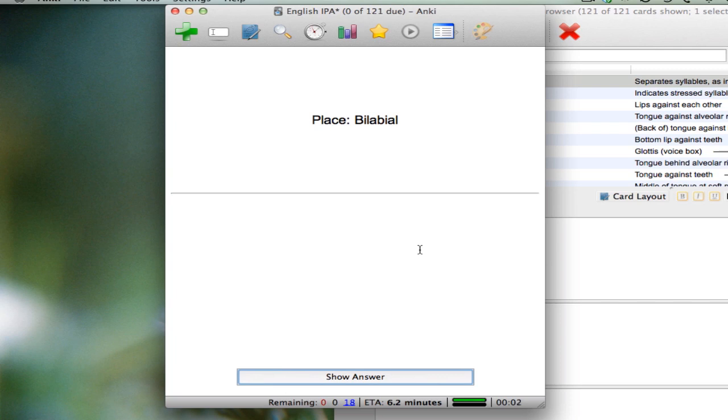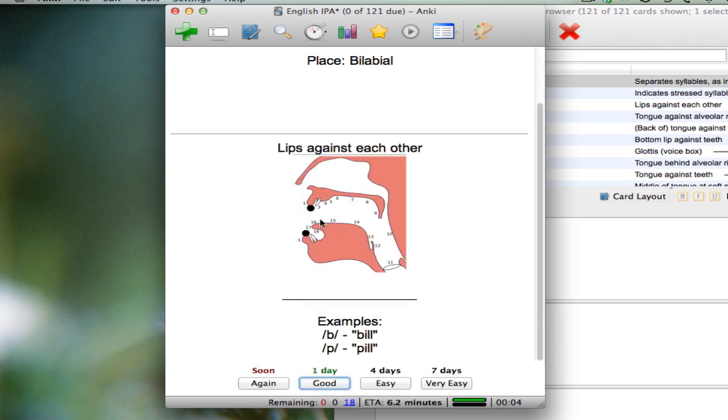Here is some overview of the places. You have the bilabial place. I've marked basically on the same diagram I used in the videos, and I've made a couple examples here. You have, as in bill or pill, you use both of your lips here. These are lips. I have a word description and a picture description.